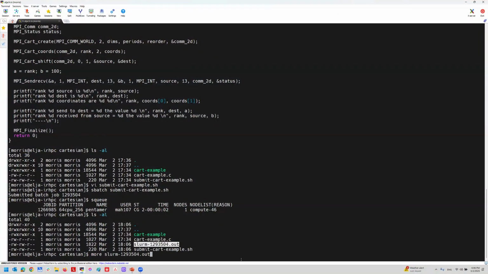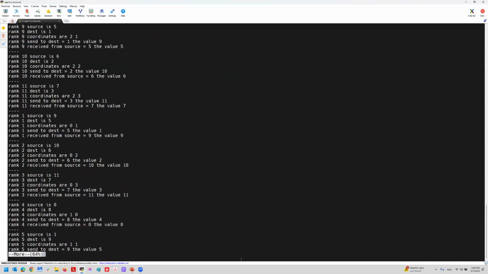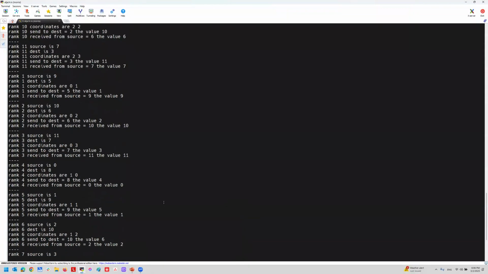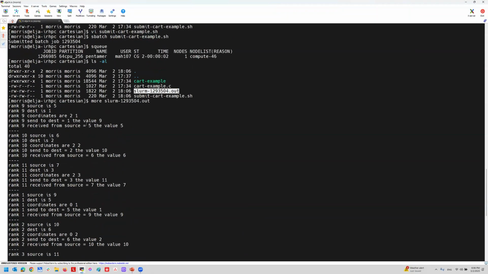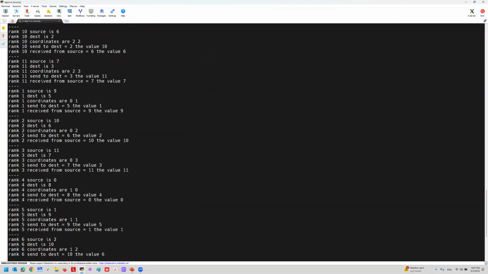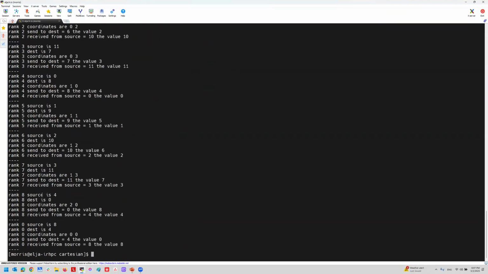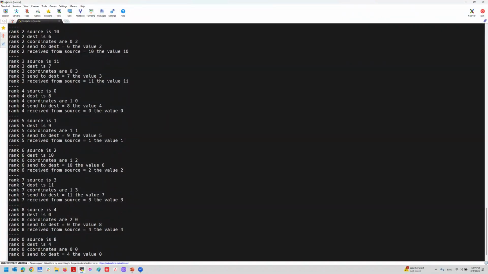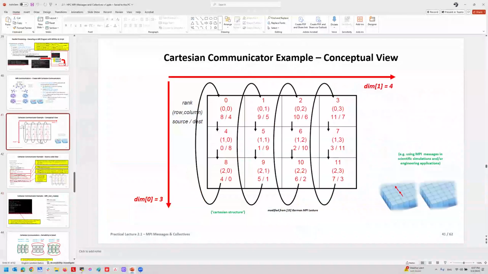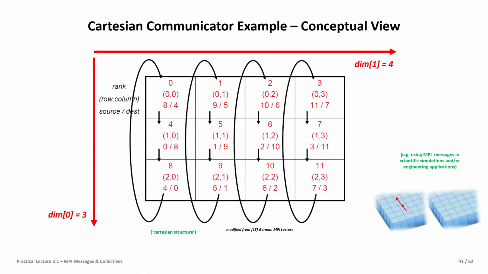And now we see we have these 12 processors executing exactly the same source code, but being in the same coordinate system, right? So everybody is involved in the MPI world. But we see now exactly these different ranks. They all write their output and get the information from the shift that I had here for you as a conceptual graphic, right? And we can now go back and see, is that correct?